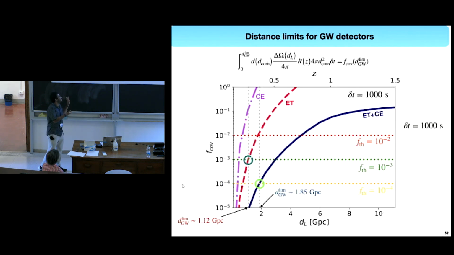But okay, this quantifies the idea that I was talking about. So for example, you have the luminosity distance on the x-axis, and this is the fraction of sky area covered given the localization capability of the detectors. As you see, as my luminosity distance increases, the fraction goes up. But then if I choose a particular threshold, given a time window of 1,000 seconds, then it gives you that the limiting distance, if I use, let's say, the combination of Einstein Telescope and Cosmic Explorer, is around 2 gigaparsec if I choose a threshold of around 0.01%. If I increase the threshold, then you shift this way, and your limiting distances increase.